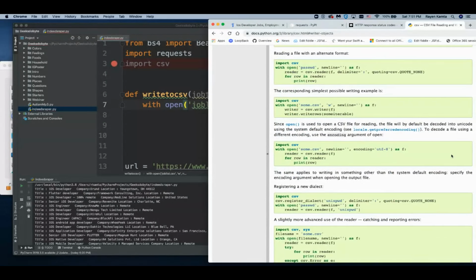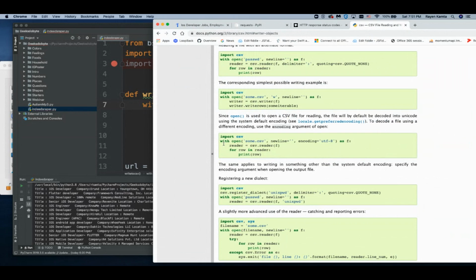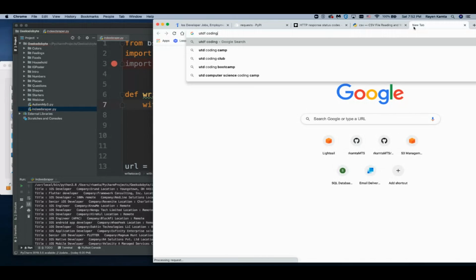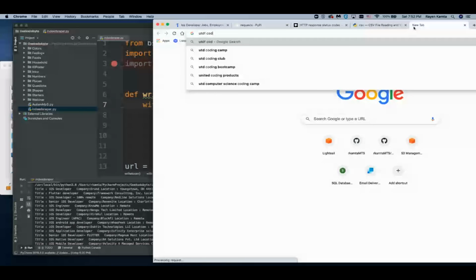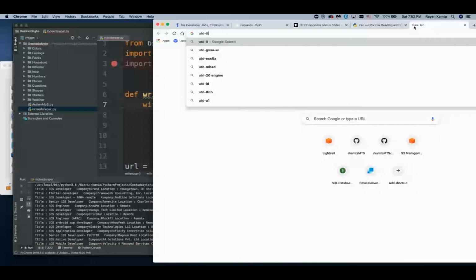So we're going to open the CSV file name. We need encoding. So UTF-8 is basically the type of encoding for text. It's used when converting data, like zeros and ones, into readable text.